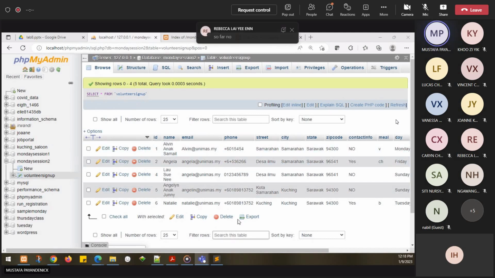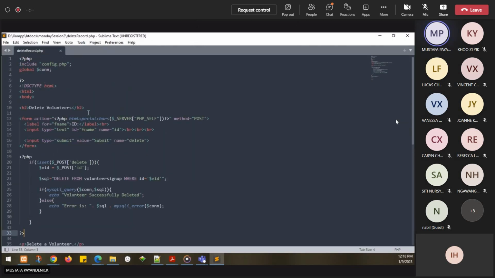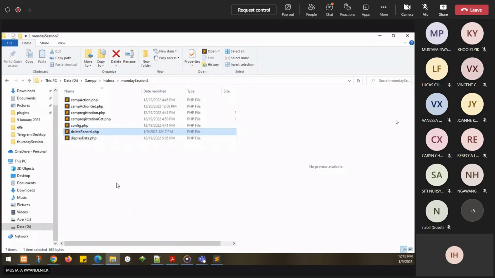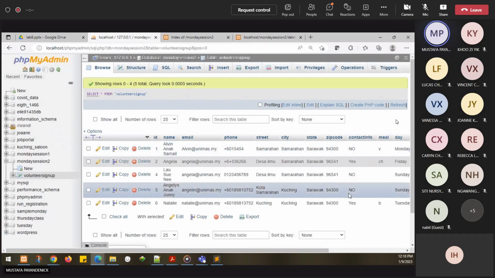So this is delete statement. How to do delete statement? Okay. So this is simply and easily how to do delete statement. Another thing that we want to discuss in this lab is how to update. As an example, how to update a record. I want to update any of these records.